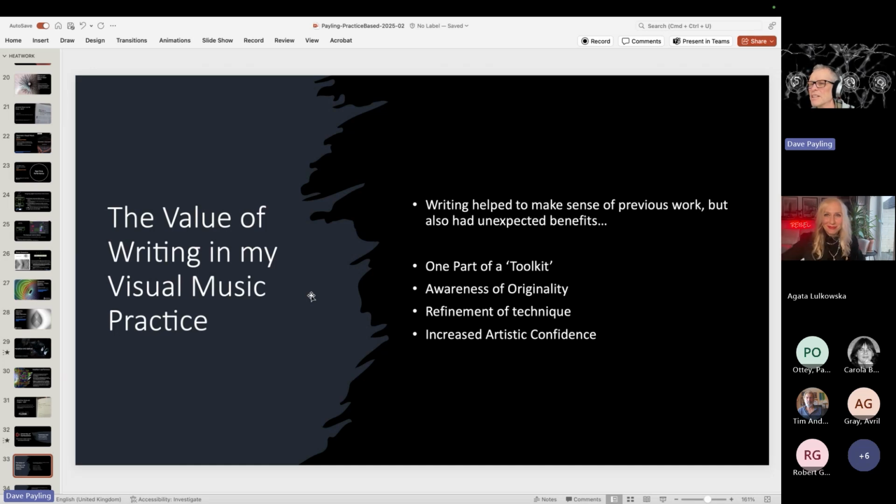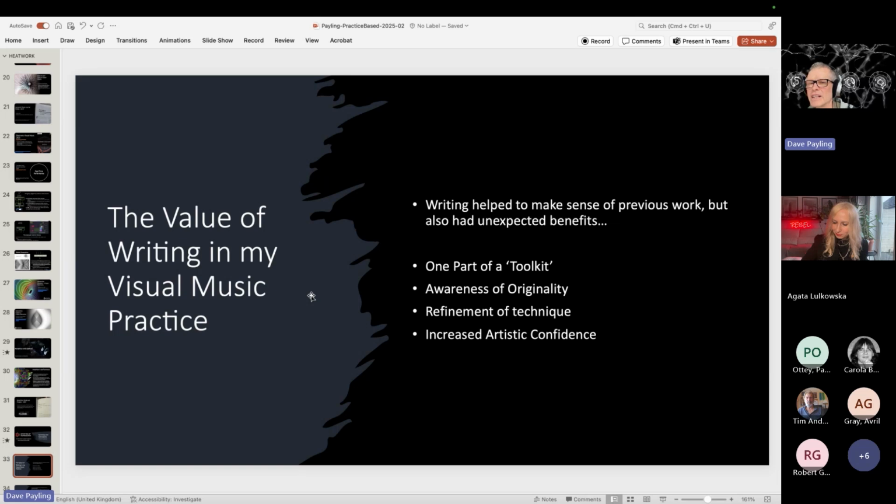Writing has proved to be an important aspect of my work by consolidating and refining my ideas, and also fostering a deeper understanding of my own work and others' practice. As mentioned, as with many things, the insights reveal themselves through the process of doing the thing rather than when you get to the destination.